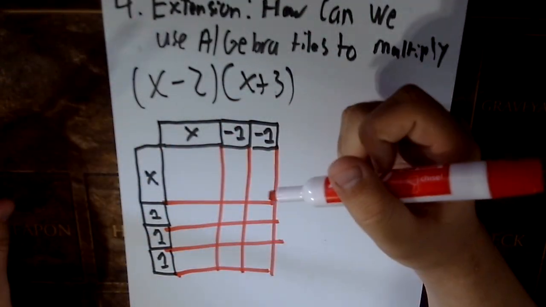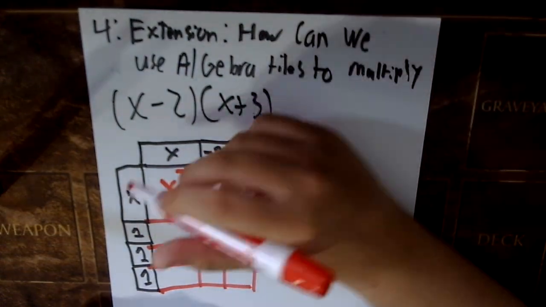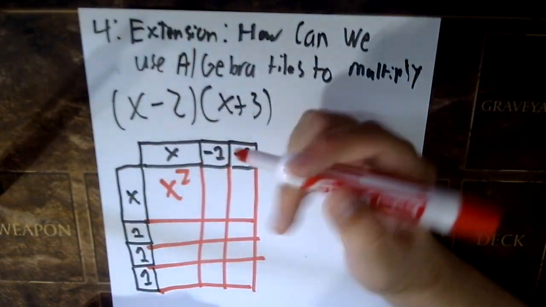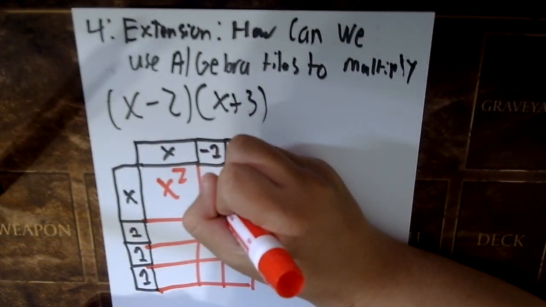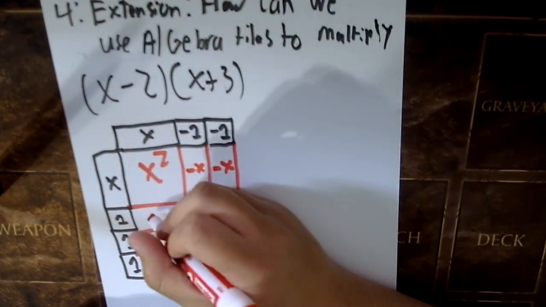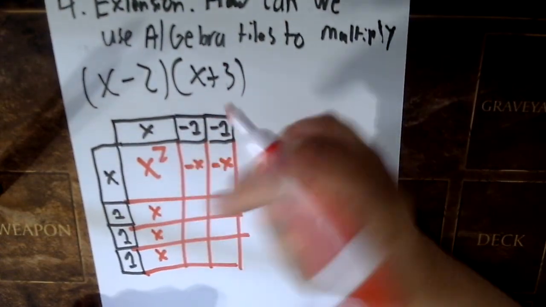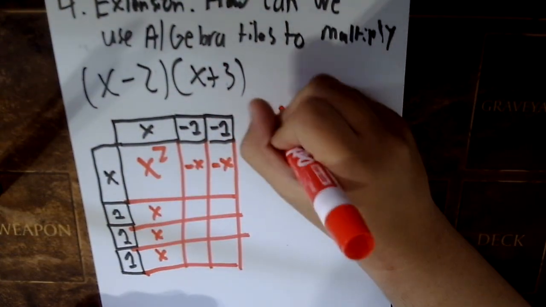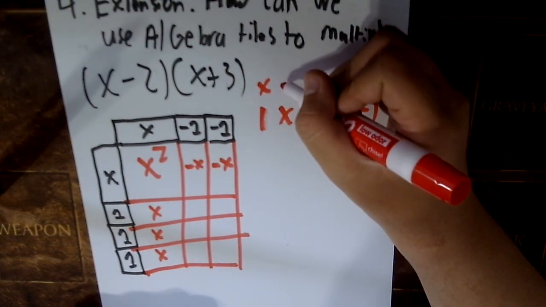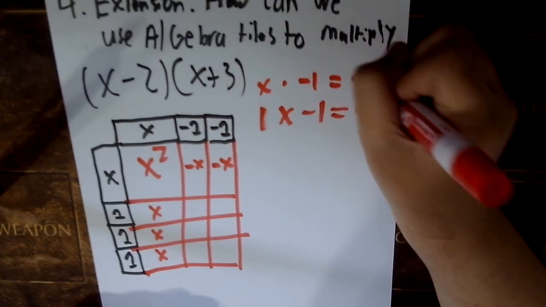And so then we start looking at stuff. Alright. These two x's will make an x squared. X times minus 1. This is technically a positive. So positive and a minus becomes a minus. So we can just write this as minus x. Same thing here, minus x. This is 1 times x. And so for all three, these would just be x's. 1 times minus 1, right? So 1 times minus 1 is equal to minus 1. I'll also write that for x. Do a dot, that's also multiplied to minus x.